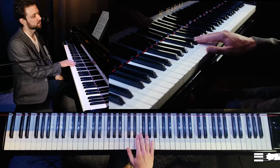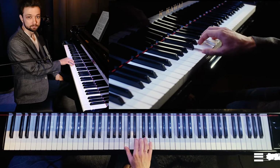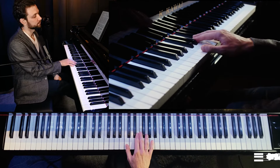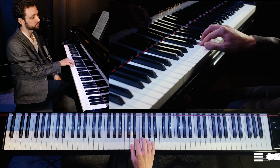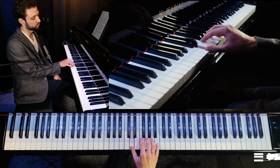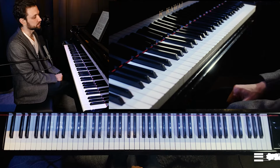So in the first exercise, we have the most basic pattern. We just press five fingers one by one. And we skip one note in the beginning, going from C to E. And we return to D. And then we replace other four fingers, move them to the next position, and so on. So that's very basic.